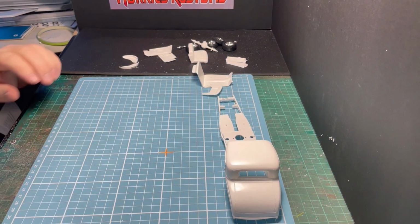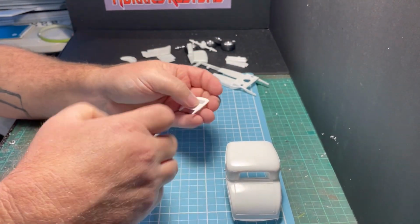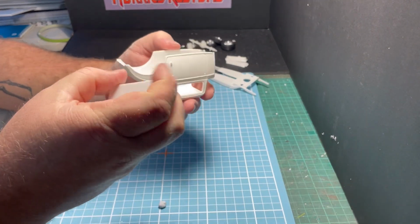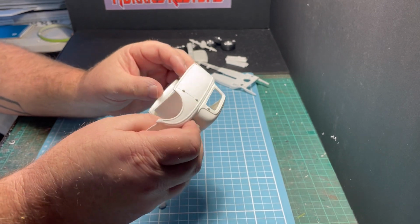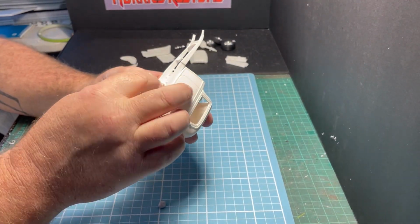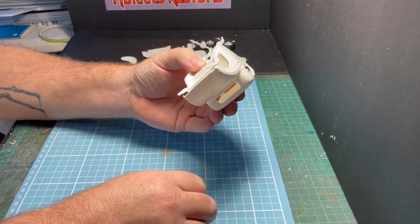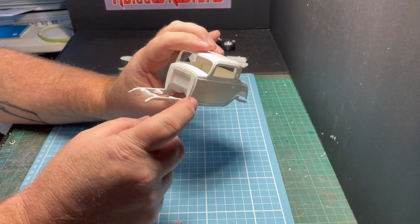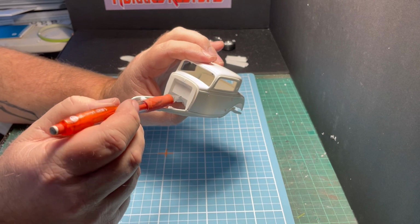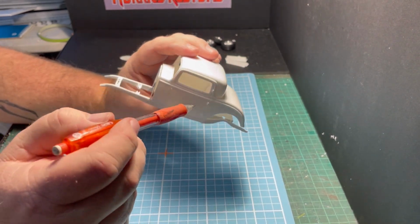There's a fair bit to modify here, so we'll do these parts here. We've got the floor pan and the firewall. As you can see, when you put this in, I'm just blue tacking this in here, it's just so we can display it a bit for you. So now even though we've modified the chassis, it's still sitting on the floor pan in here, and it still touches on the front of this firewall as well. So basically the firewall can't go upwards. So what we have to do is modify the firewall, and the interior tub can't go up either because it's in perfect position to this back window in here.